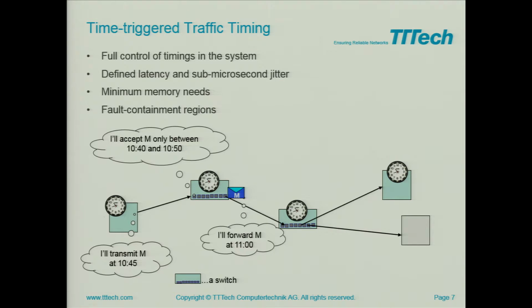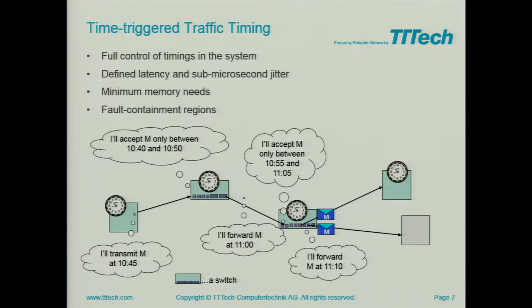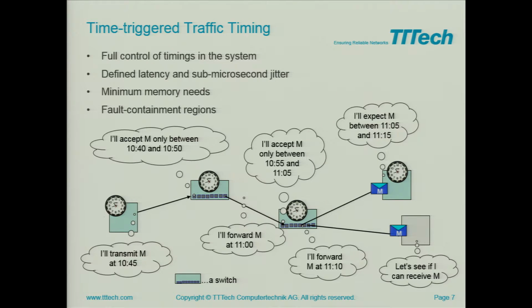The switch then does a store and forward, so it checks the packages, the Ethernet layout, CRC, and so on. And then after a defined latency, transmits it on a dedicated port to the next one. At the next switch it is the same: it opens a window, checks the package, and then forwards it to the receiver. And if there is a receiver which is not aware of the time, for example, if you connect a standard Ethernet node into the same network, it can read the packet, but it's not aware of the global notion of time.